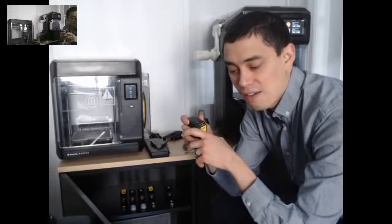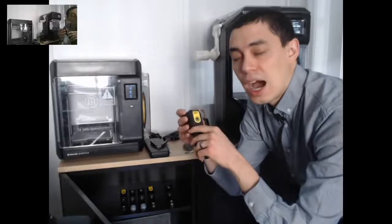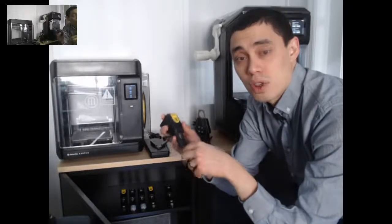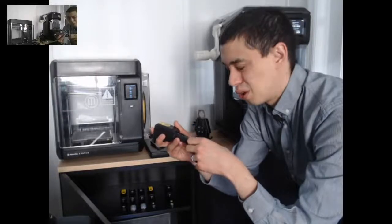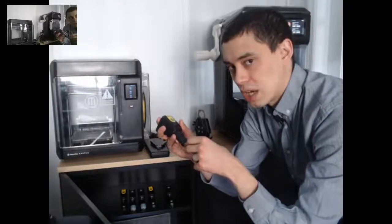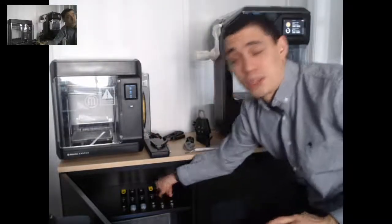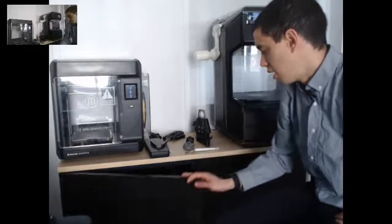And if you're printing with metals as well, I would recommend having a dedicated extruder for the 316L metal material, just because that one is a little bit more challenging to print. But yeah, so extruders, something else to keep in mind as you create your setup. It doesn't take a lot of space, but it's a good idea to have them around, lined up orderly.